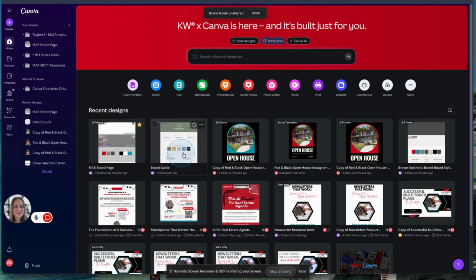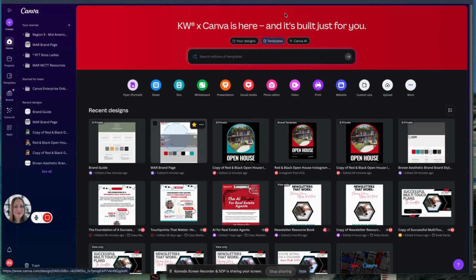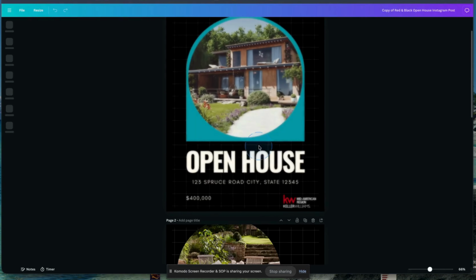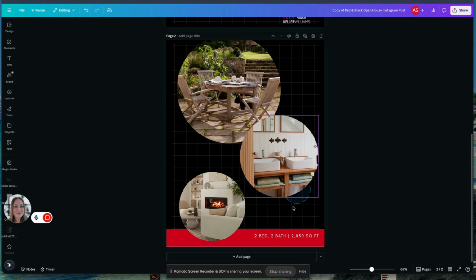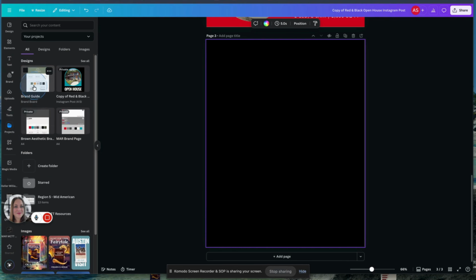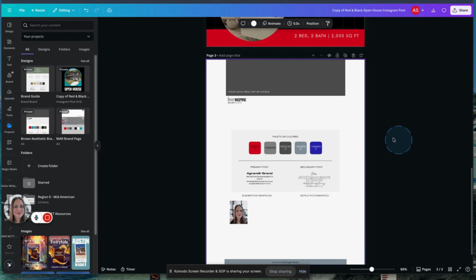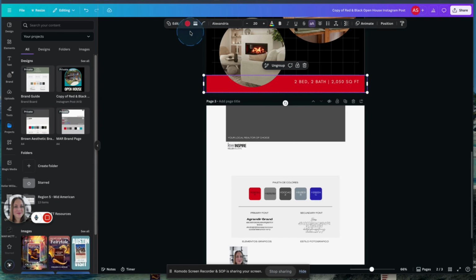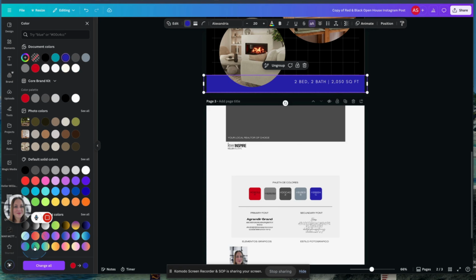So quick review. Once you make this brand guide, you can continue to update it as needed. But as soon as you have a design you want to edit, you can open that design, add that third page. So we're going to hit add page. I'm going to go ahead and go to my project section. Here's that favorited design I just did. And there's all my new colors, and they'll be ready to go for me when I hit my color palette. There's that nice bright blue.